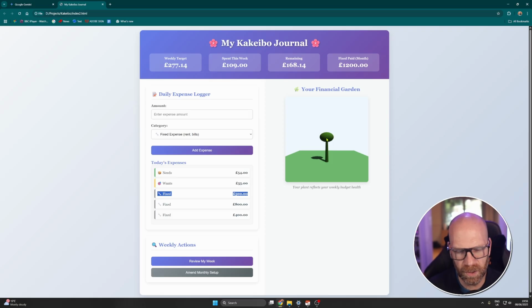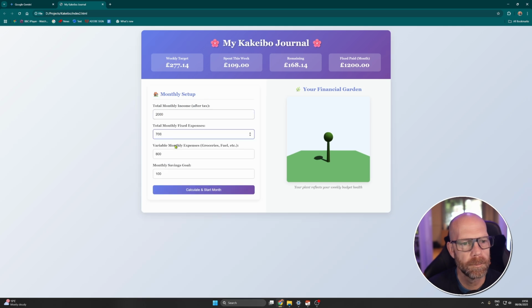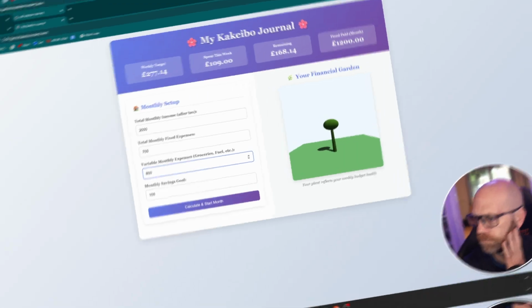I'm going to try and use it, do an experiment of a week's expenses and see what needs changing. But we're getting there. We're building quite a sophisticated little app, I think, that's going to be really useful for plotting your budgeting, which is the whole point of this exercise.